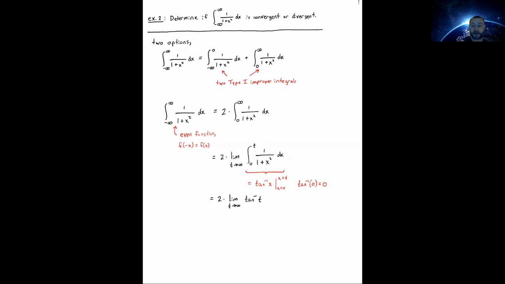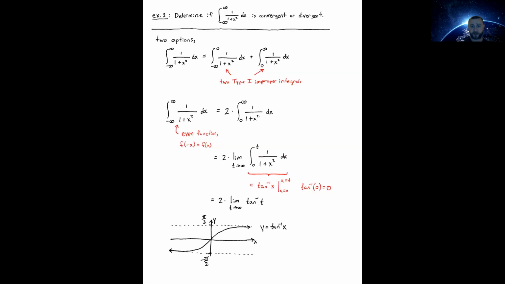All right, now we evaluate that limit, and this is where it gets a little bit tricky, probably if you're not familiar with the graph of inverse tangent. So let's recall that graph. It pops up enough places in the calc sequence, it's good to know. Notice here it has two horizontal asymptotes. An asymptote as you go far to the right at y equals pi over 2. And then as you go very far to the left towards negative infinity, there's a different horizontal asymptote, y equals negative pi over 2.